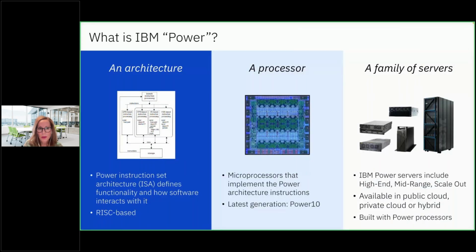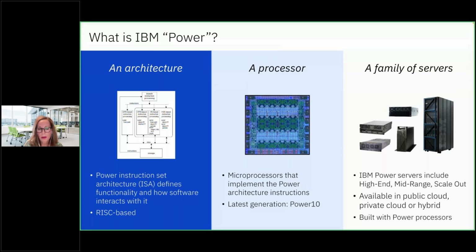For those of you who are not familiar with Power, it's an architecture, it's a processor rather, and it's a family of servers. We've been around for over 3 decades. Our architecture and our processor have been around that long, and we have tens of thousands of organizations that rely on Power to run their businesses. When you think about the architecture, you could think about other architectures that are out there, just for comparison, x86, which is Intel and AMD, and ARM, just as a couple of examples.